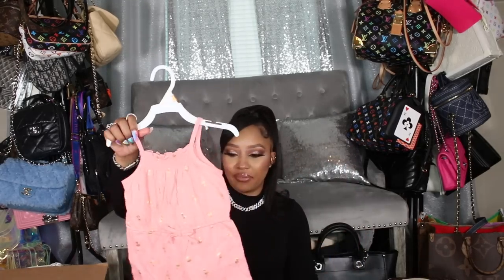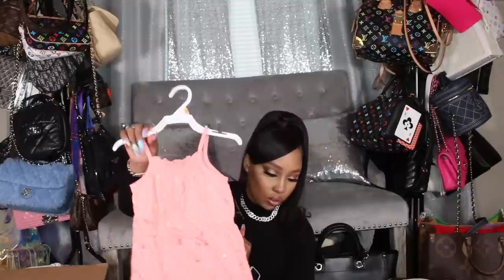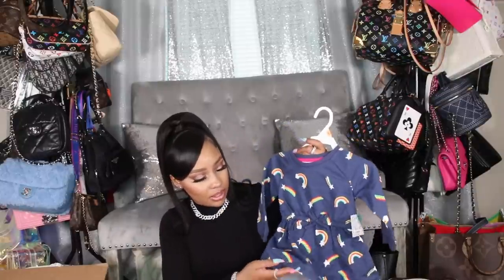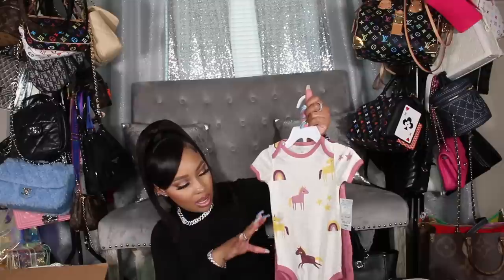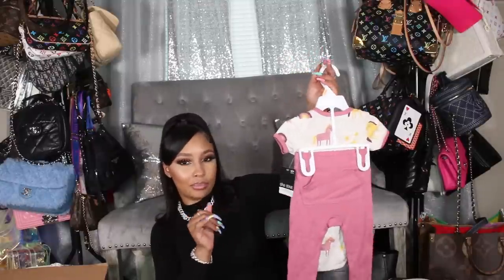Also in twelve months I have this little romper in a coral color with little gold flamingos, and a dress with rainbows in navy that comes with bloomers — cute with sneakers or boots. Lastly in twelve months I got this one similar to one she already has but more neutral — oatmeal color with a pinkish burgundy-ish color, and the pants give me mulberry vibes with a little pocket. That is everything from JC Penney.